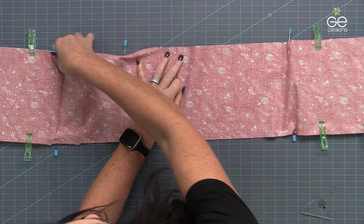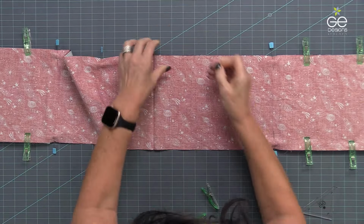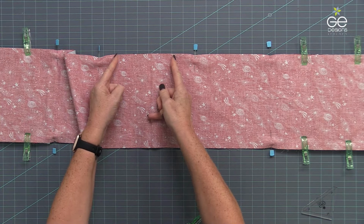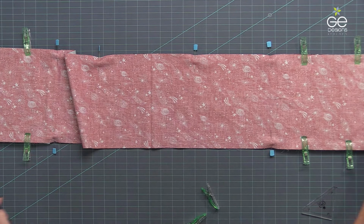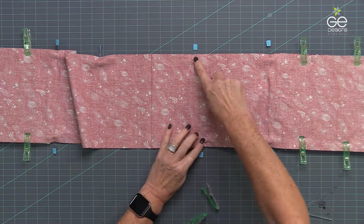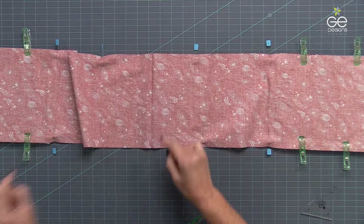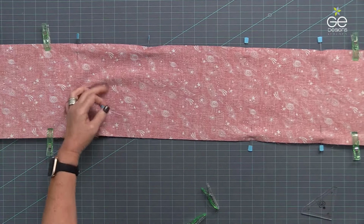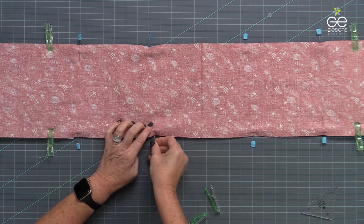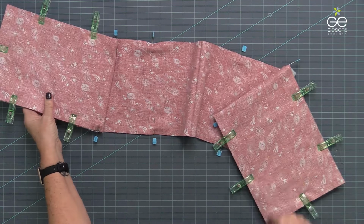Again, I totally recommend a walking foot because this is a really thick layer coming through here. What we want to do is on one side leave an opening of at least 4 inches, 4 to 5 inches. So we would start on one side, go all the way around, come back and just leave that opening. Make sure you back stitch where you have that opening, and then we will come back and turn our whole piece around, and I'll show you how to finish it up. But I'm going to go ahead and stitch all the way around here.